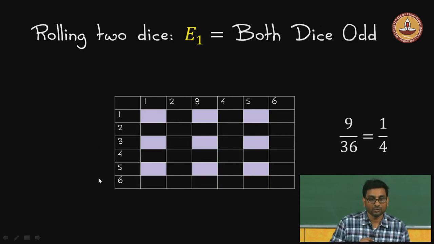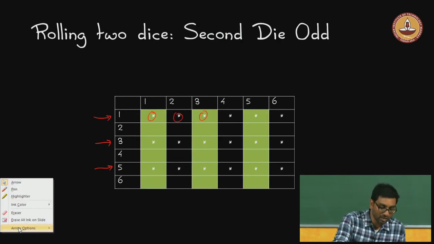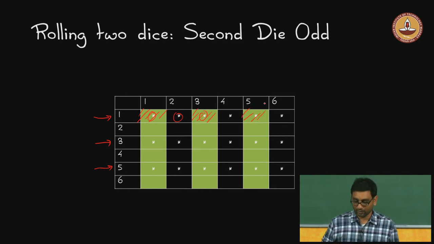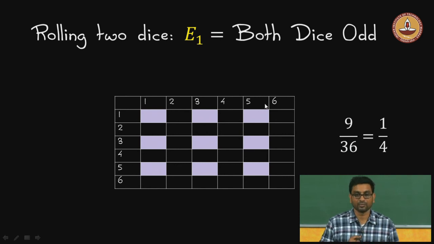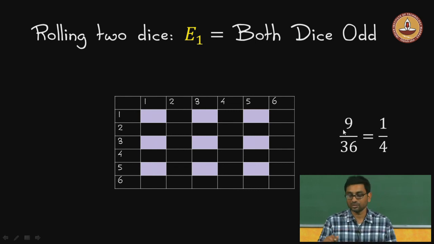So, now we are ready to understand what the probability of E1 is. E1 is the event that both dice are odd. Okay. And this means that you can only consider those outcomes which are both green and have the star in them. That is what I have marked here in this purple color. Implicit in this is the assumption that all the outcomes are equally likely. So, now you can use the third axiom to add up the probabilities of the individual outcomes marked purple, and you will get 9/36, which works out to 1/4.